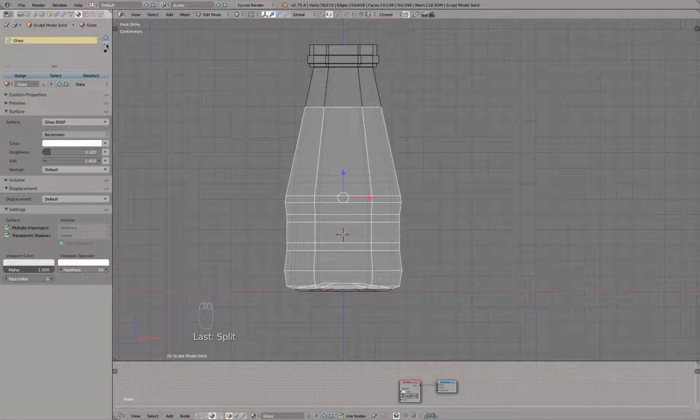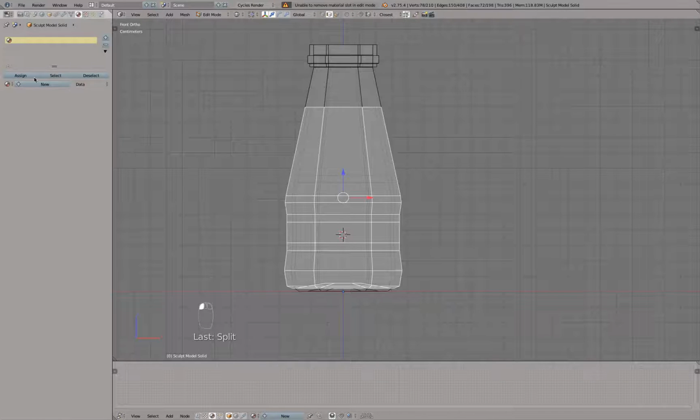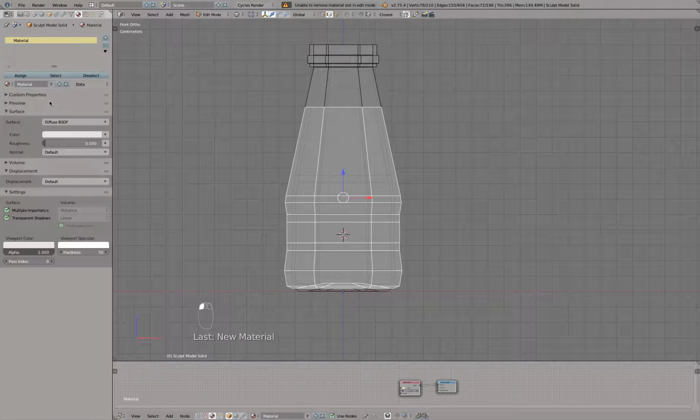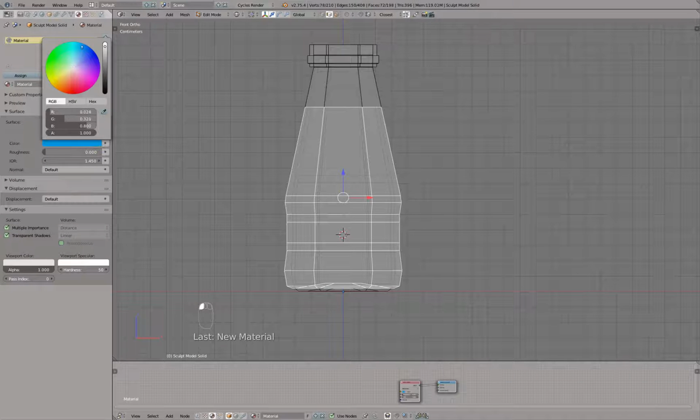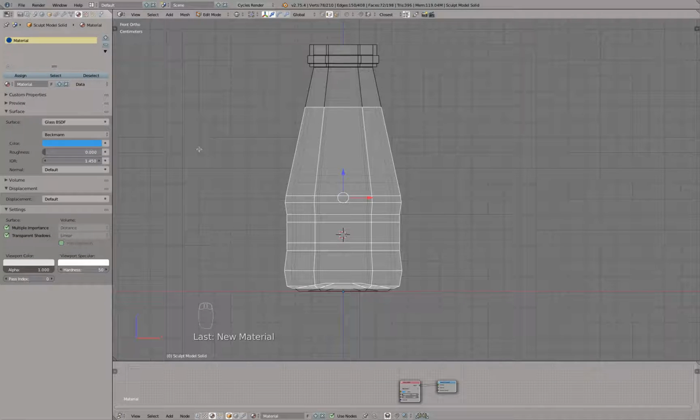So I will remove the glass, or delete this one, and then click New and say glass, and for example give this one a blue signal color for the moment. Okay, good.